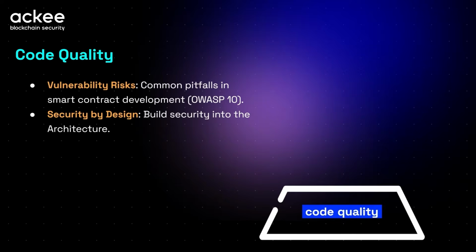When you have the knowledge and the experience and you are up to date, start with the design. Build security into the architecture. I know you are excited about the new idea for the smart contract or protocol you have in mind, but it is really important to take it slow. Just breathe, take some time, visualize the architecture. That is really important. There are tools such as Obsidian, for example, that you can use for the visualization, for the layout of the protocol.